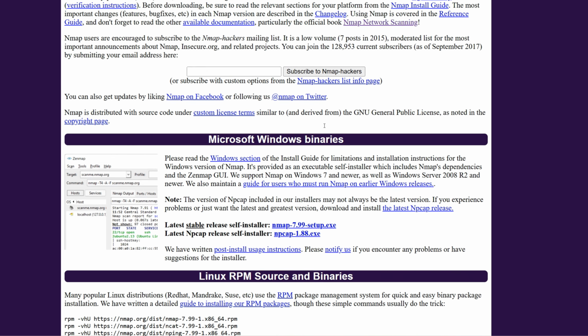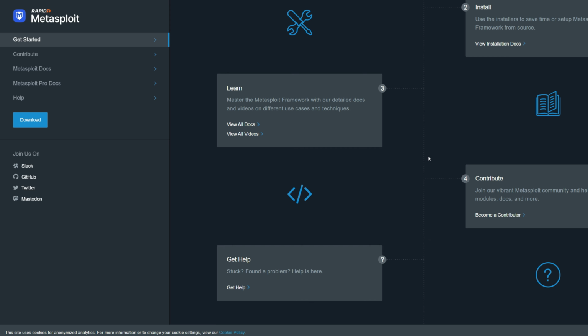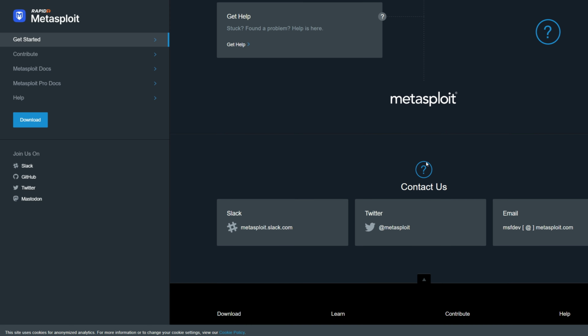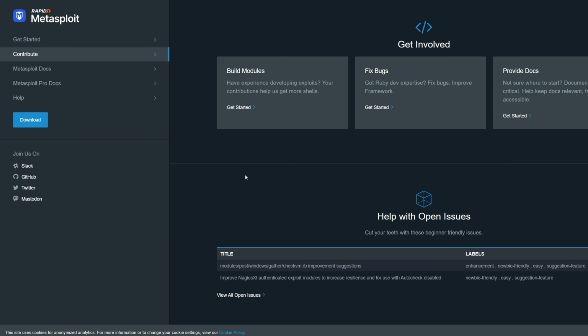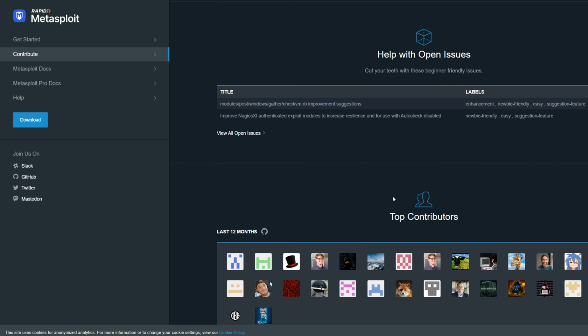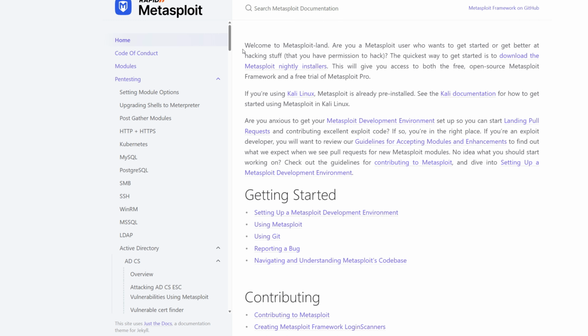Tool 4, and this is the one that genuinely makes people stop and say, wait, seriously? Metasploit framework, on Android, running through Termux and the NetHunter container. Now, Metasploit on a phone isn't going to replace a full laptop setup for complex engagements.